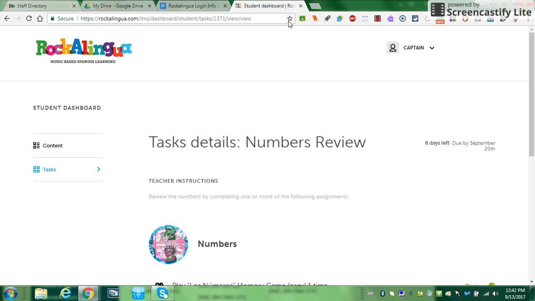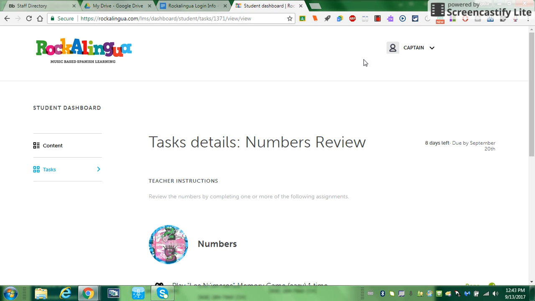Don't forget that when you log in, bookmark your page. Now, this wasn't the first time I was logging in, so it didn't give me the option to save the password. But when you log in for the very first time, up here, you'll see a little box that comes up, and it will say, would you like to save the password and account information?